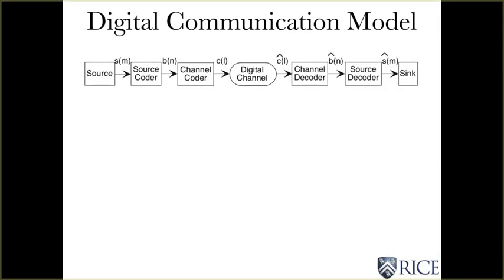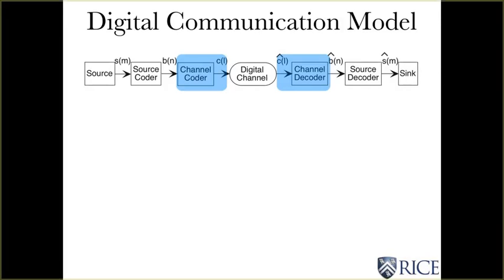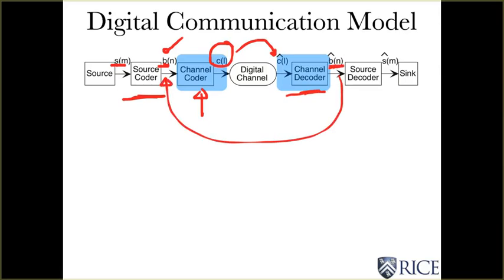So here again is the digital communication model that we've had before, but there's a new thing that has been stuck in here. So we've already talked about source coding and how to do compression and represent the source letters efficiently with bits. Now what's going to happen, the channel coder is going to be placed here so that it converts what we're going to call data bits into more bits that have a very special structure, so that by the time these bits arrive and go out of the channel where errors can be introduced, the channel decoder can repair those errors and hopefully produce something that's the same as the data bits produced by the source coder.